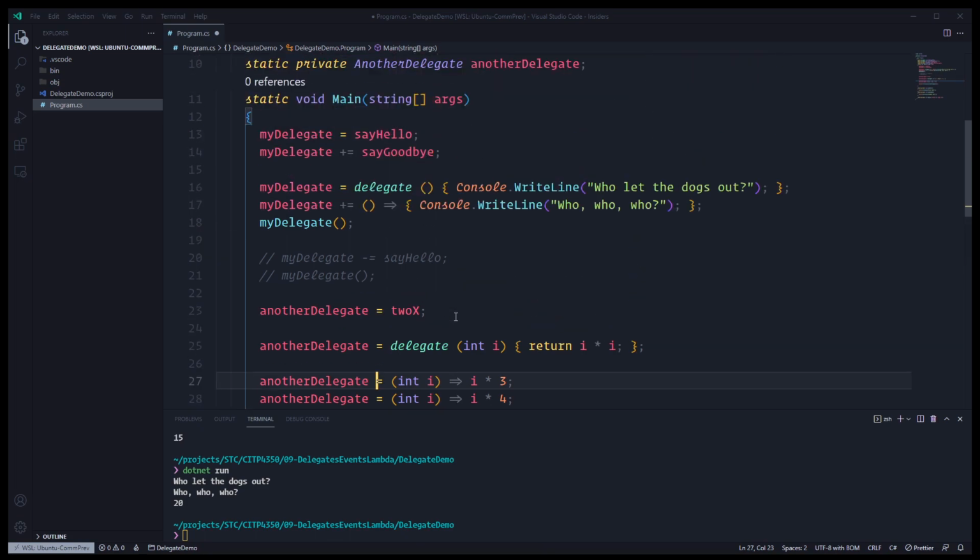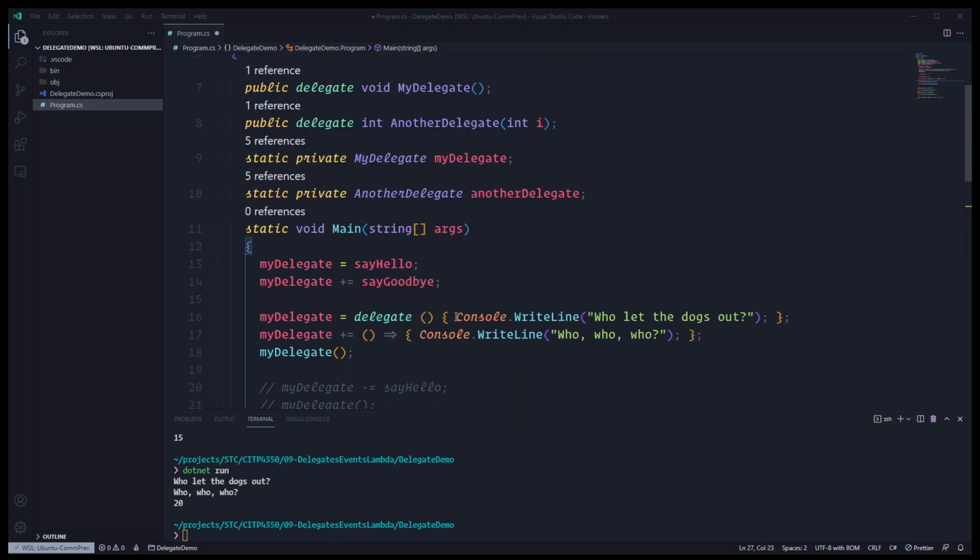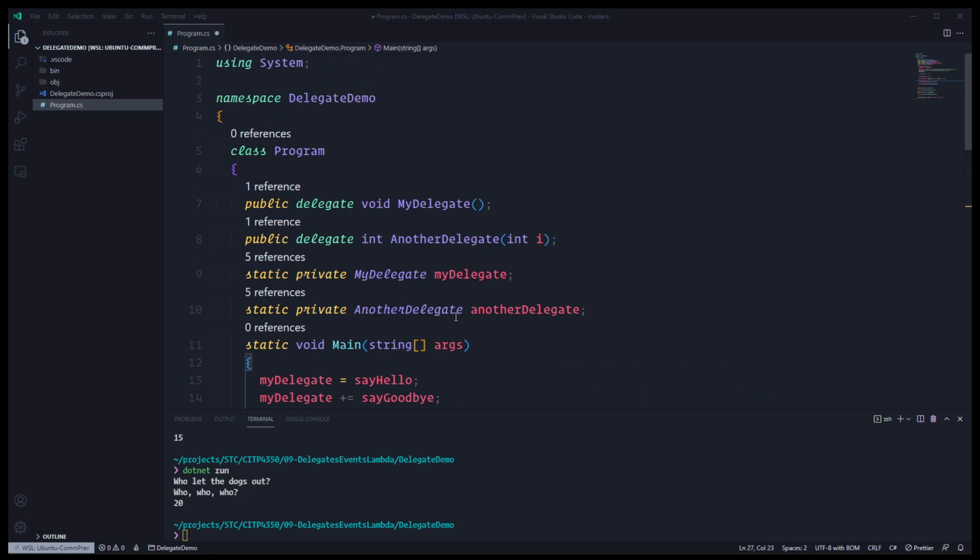Now, there are some extra implementations that we can use. There are some wrappers for those, the empty one and the one that needs to return something, called Action and Func. Action and Func will allow us to have a little more streamlined code, and let me show you those. Those are inside System. Let's do it right here, no, after this one.